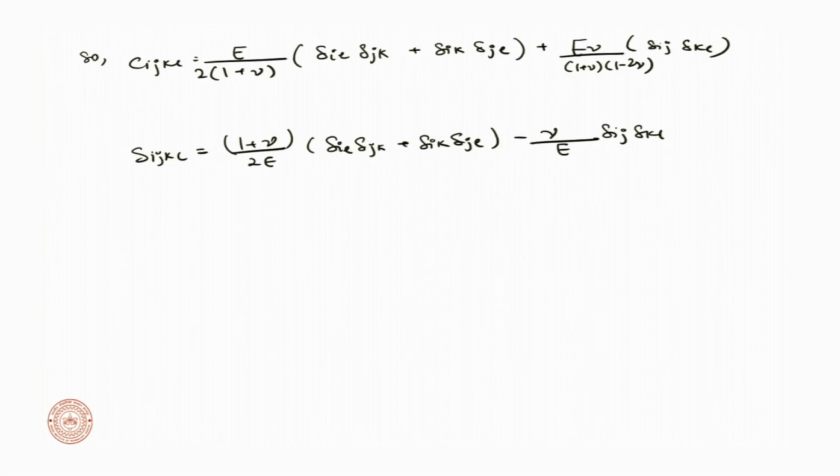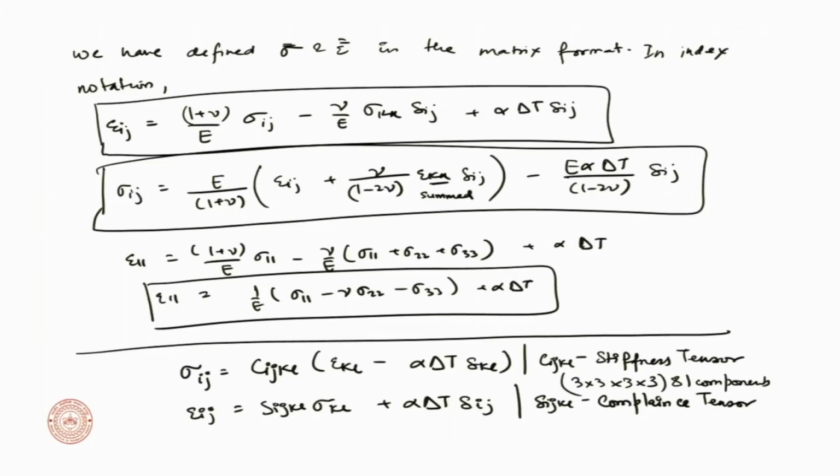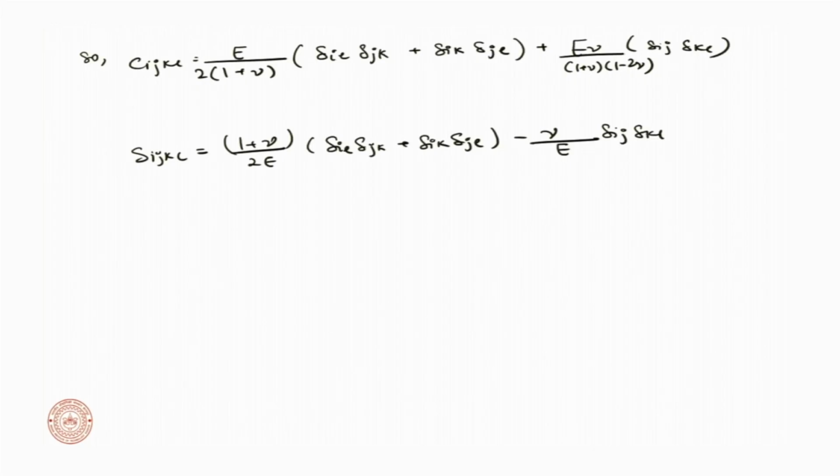You can substitute these and give it a check whether it will match. Just take any one component of strain or stress as epsilon 11 or sigma 11, put these values in and you can give a check. Okay. One thing to note is that k and l are the repeating indices, so they will be summed over. So, it will be summation k equals 1 to 3, summation l equals 1 to 3. Again, in this case kl is a summed over index. So, you will add k's and you will add l's.